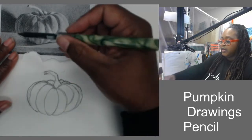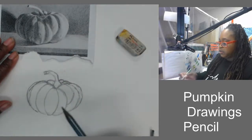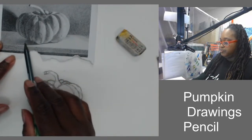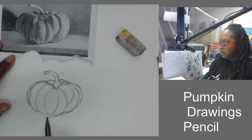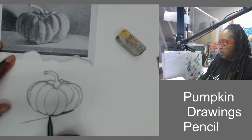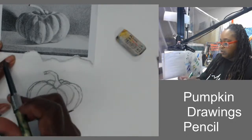Okay, so now I've taken my time and I pretty much have a lot of the contour shapes, or even the bumps and the curves. Now I want to focus in on that cast shadow that I see that sits underneath the pumpkin and its angle. So I'm going to put exactly what I see and how it extends out in an angle, right? And then what I notice here is right directly under the cast shadow is a really value number 9. It's very dark, and it goes directly under the pumpkin. But I noticed one thing right there, okay?